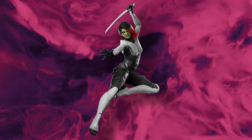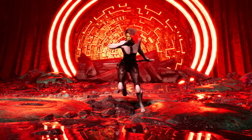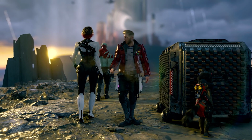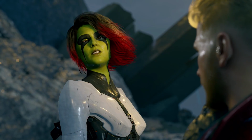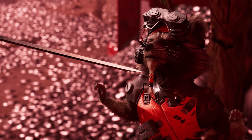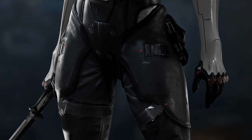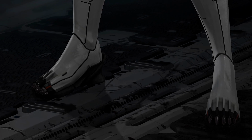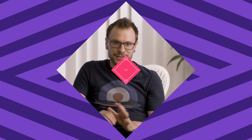As for Gamora, it was very important. We had to give her a very strong, powerful look. So we came up with the idea of going back a bit to what they had done in the comics, and we were really inspired by one of the looks of the black and white armor. We even had little touches of American fists on all her knuckles, on her feet, which emphasizes that she's ready to punch, kick, kill at any moment.